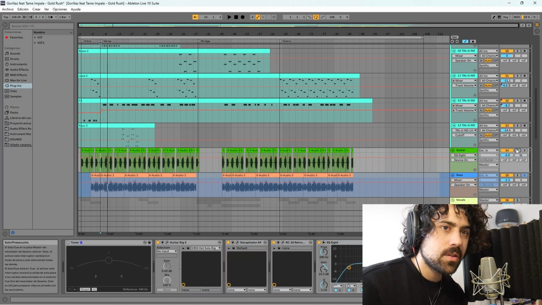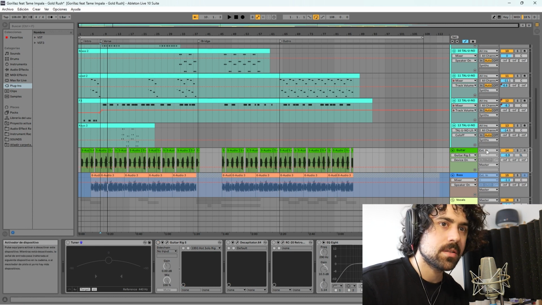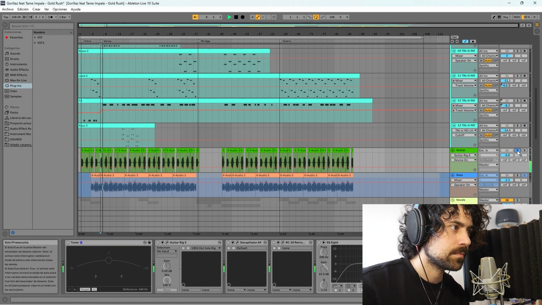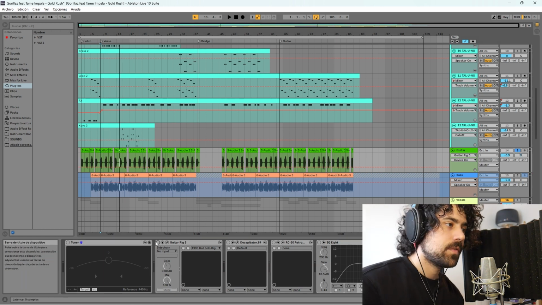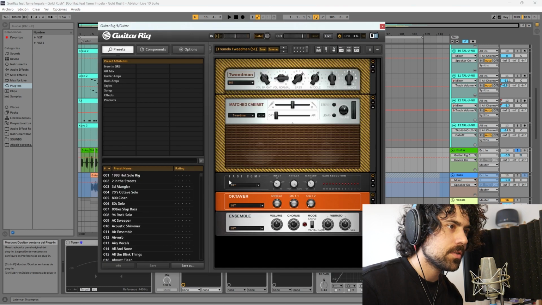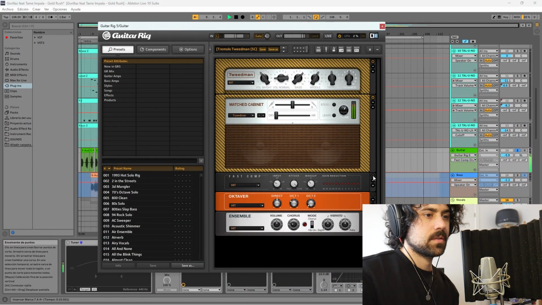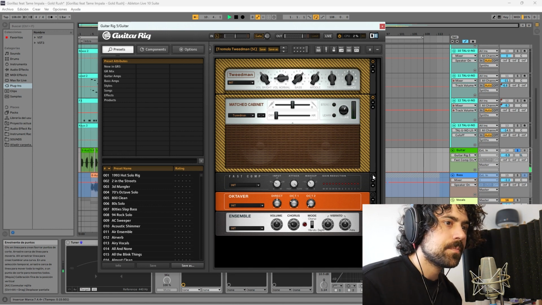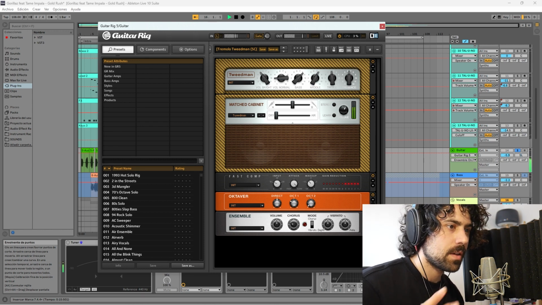Let's see the effects I used. I'm gonna turn off all of them first and take a listen to the guitar. It's really different. So first of all, we have the guitar riff 5 amp simulator. Let's take a listen. I'm gonna turn off these effects. We have a compressor here, nothing new. Then, this is important, an octaver to give it more body on the low frequencies. And then a chorus for a wider sound.